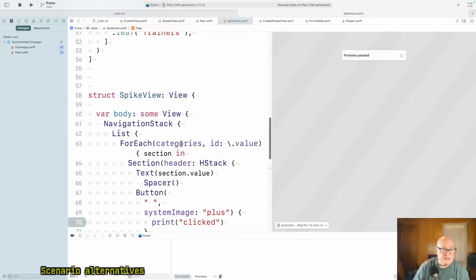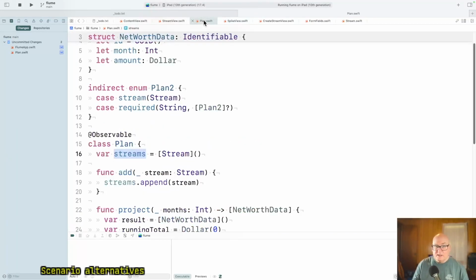So categories, they treated this first level as sections. So that would be our top level lists. Yeah, so that should have a name. Okay. Yeah, I think depending how it gets set up, that's okay.